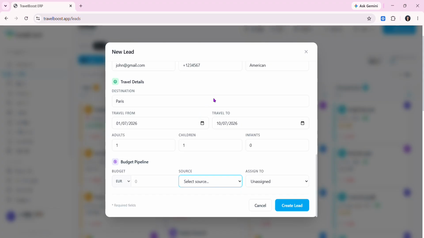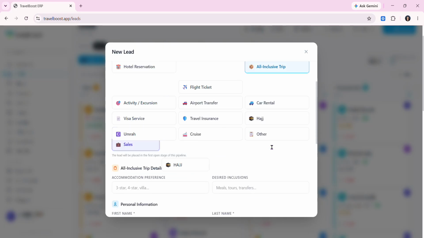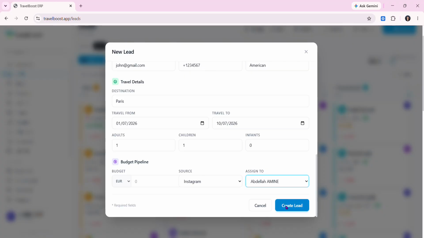Of course, select the source, if it's walk-in, travel fair, referral, via WhatsApp, Facebook, Instagram, or Google Ads. For example, in this one, let's choose Instagram. And of course, you can assign the agent, for example, this one. And then you can create the lead.